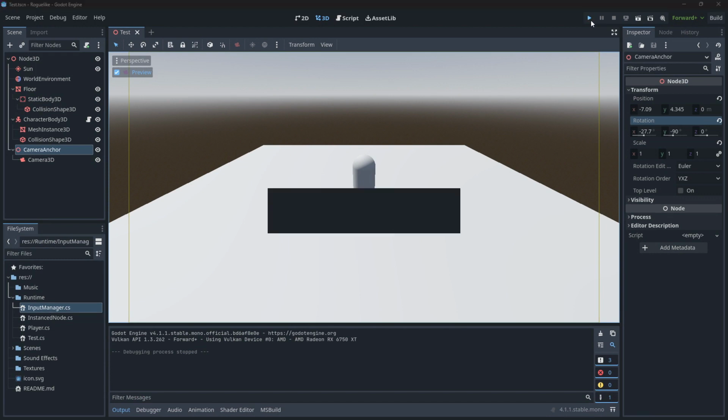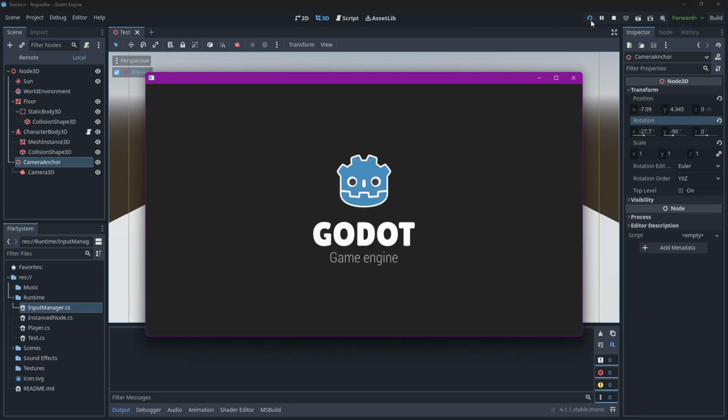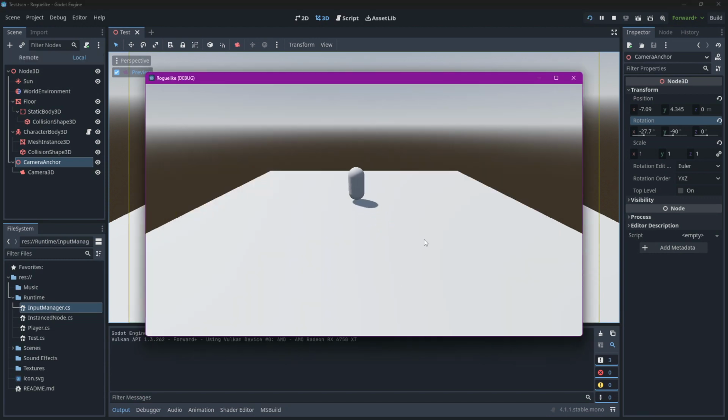Now it should work properly. Okay, as you can see, it's moving as we want. Sometimes you might need to adjust your camera properly to better reflect your axis. For example, in my case, my up, down, left, right is switched because my camera is not placed correctly. So you need to tinker around a bit and see what matches.